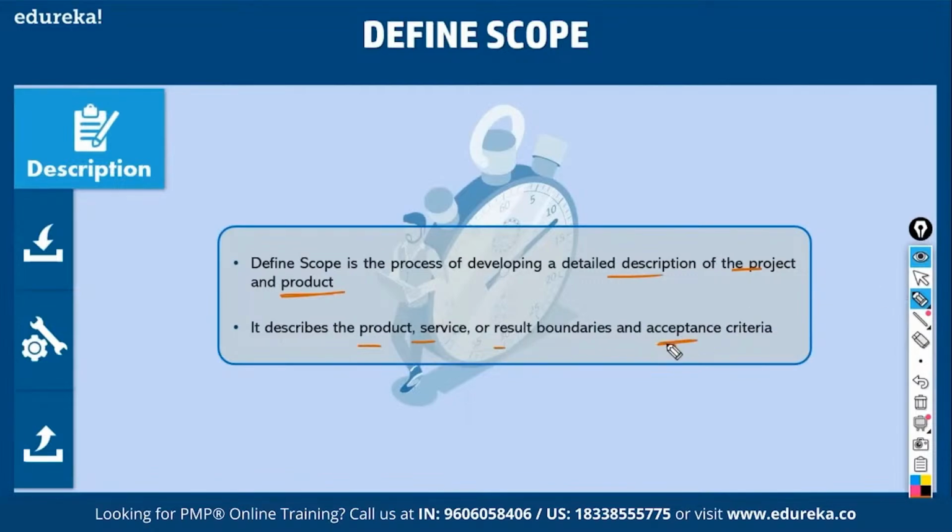What is an acceptance criteria? What are the set of conditions that you must prove in order to get this scope accepted by the customer, in order to get this pen accepted? For example, you may have to do a lot of testing. So it will stipulate all the test conditions that you have to meet in order to get this product accepted. That is called defining scope. If something doesn't get into scope, it will not get into the project. So you have to make sure you don't omit anything. That way, it is a very, very important document.